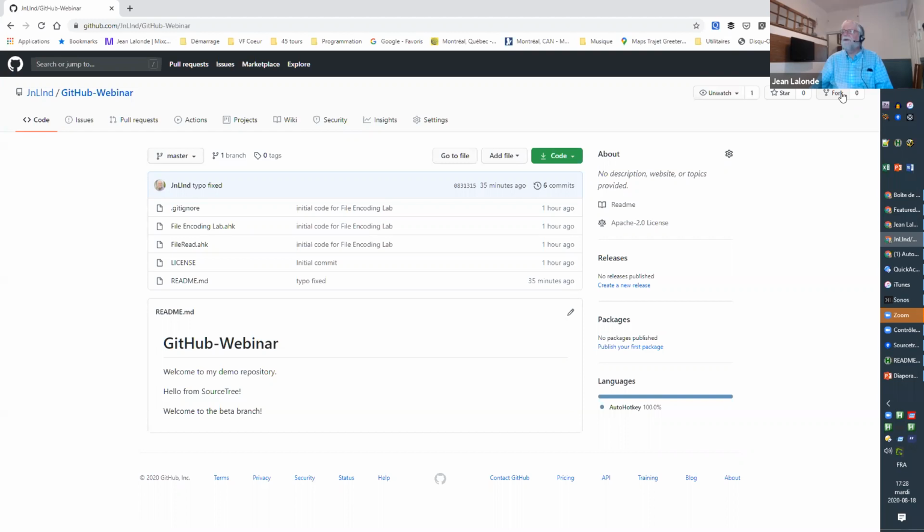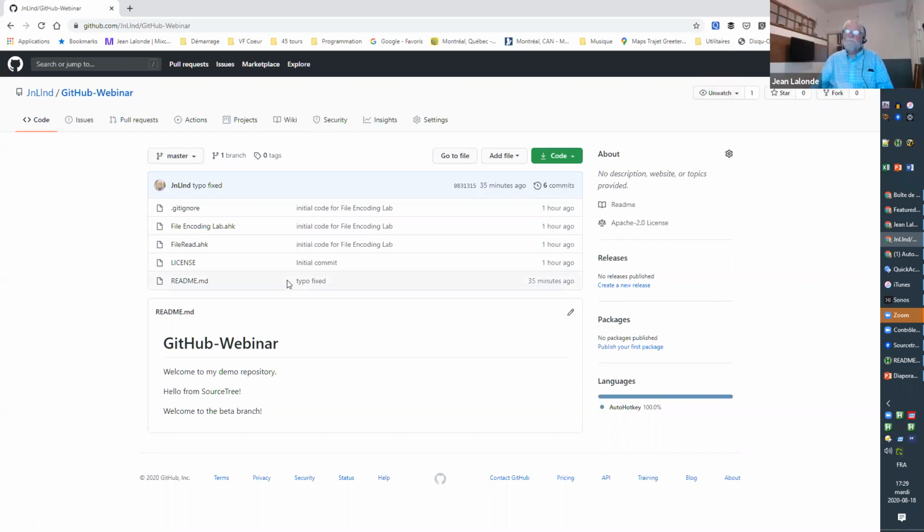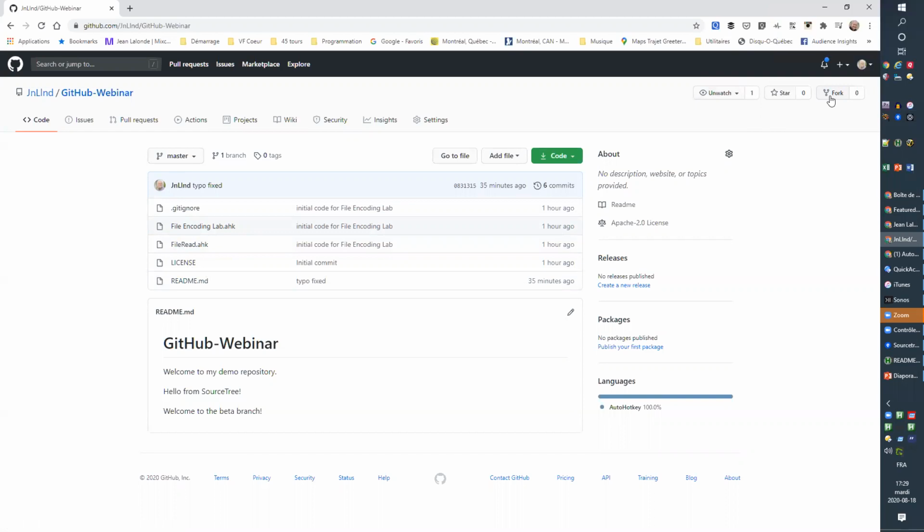Okay, the fork button. It's here. You can fork that project into your profile. And if someone forks my code and later I change my code, he will be able to merge my changes into his own version. Right. If he adds the address that you copied at the beginning as a remote, and you see that SourceTree created one for you called origin.